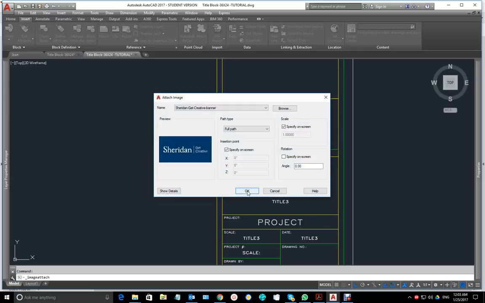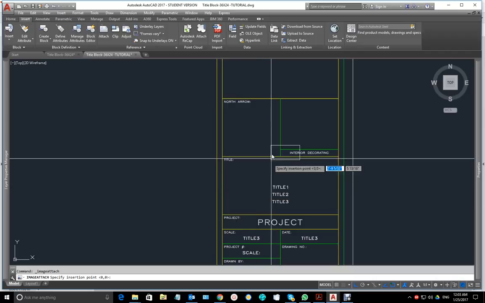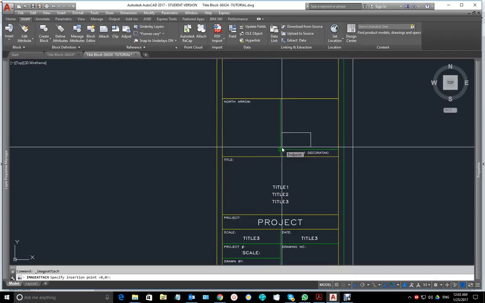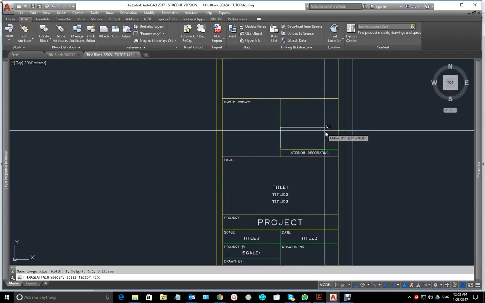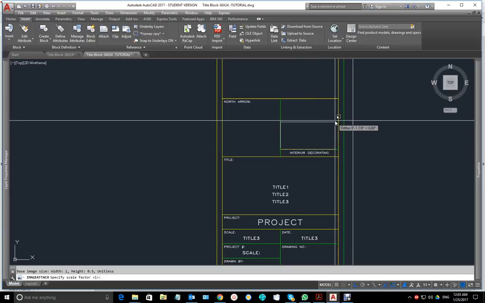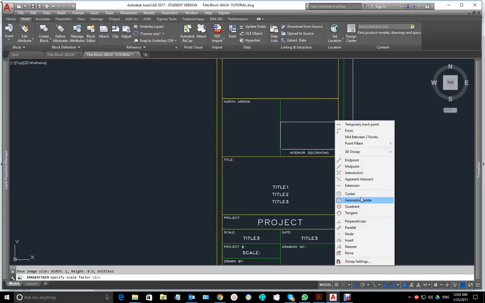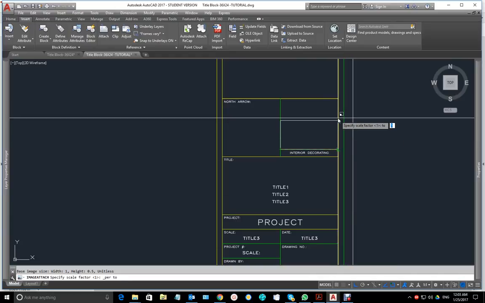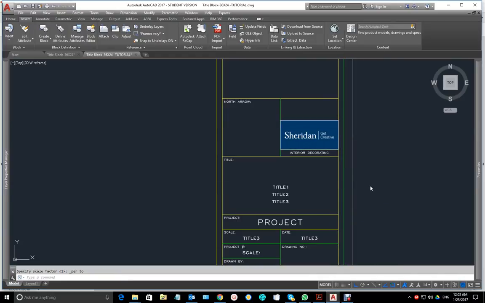So open, and I make sure that this is checked, okay, and then I put this here, and let's do this as perpendicular.